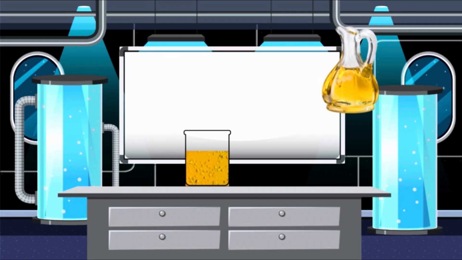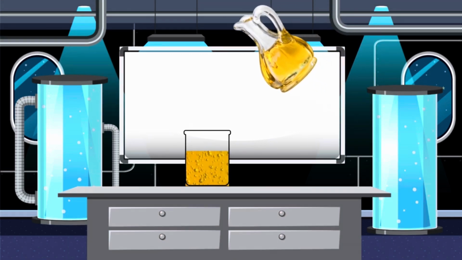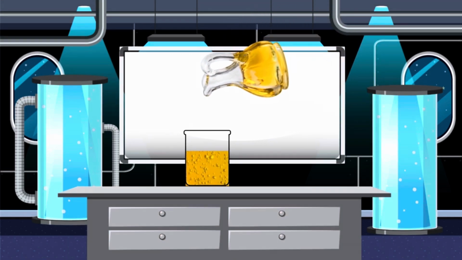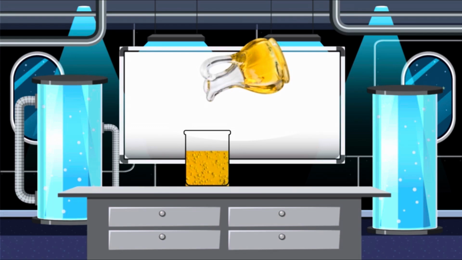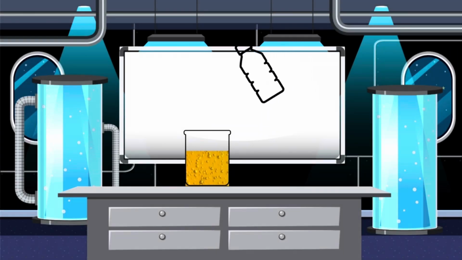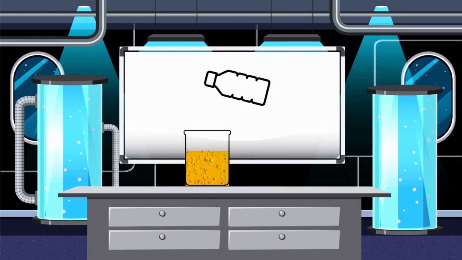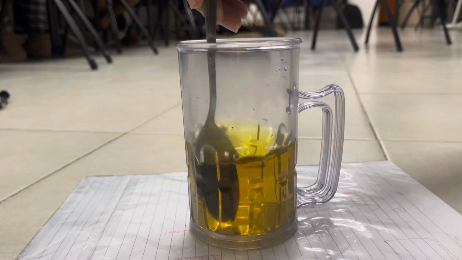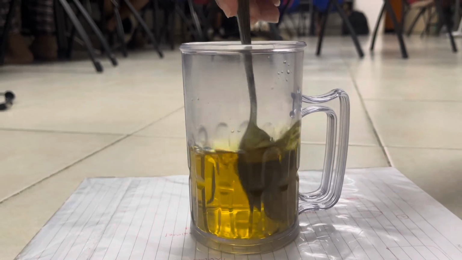So, for this process, we must have two ingredients. The two ingredients are used cooking oil and alcohol, which is methanol. Let's proceed to this process. Firstly, we have to put the used cooking oil in a container, or more suitably, in a beaker. And then put the alcohol, which is methanol, into the beaker that already has the used cooking oil. After that, we have to mix the two ingredients in the beaker until they are mixed together.